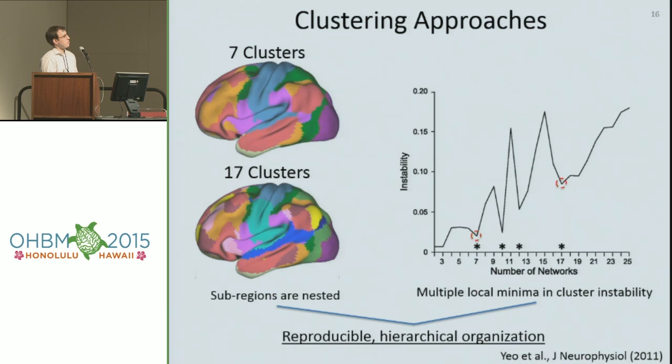The second point to draw from this is that a cluster from a low-dimensional parcellation typically breaks into smaller clusters at higher levels. So the boundaries at the low-dimensional solution match up to the boundaries at the high-dimensional solution. So that means that these subregions or subnetworks are nested within larger systems, indicating a hierarchical organization of the data. So the fact that it's hierarchical and that we find the same number of components to be good solutions across data sets means that there's a reproducible hierarchical organization.